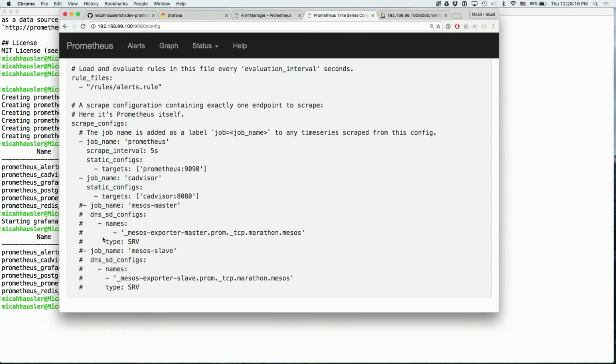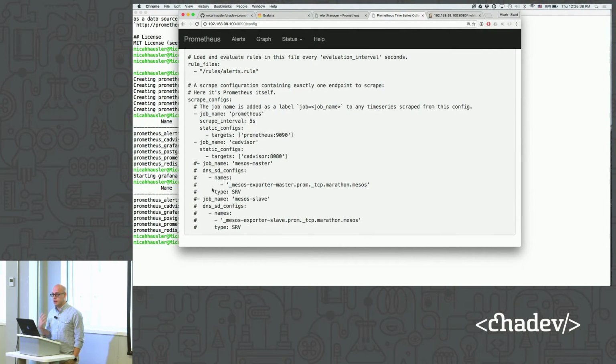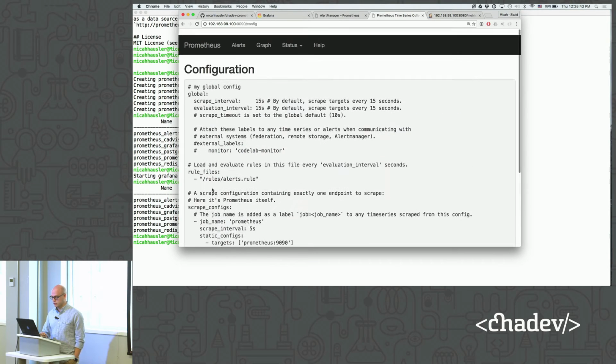It has a lot of other ways to configure what to scrape. These are hard-coded hosts, but it can do DNS SRV lookups. There's a lot built in. Like it can talk to Consul if you're using Consul for service discovery. If you're using Marathon on Mesos, or if you're using Kubernetes, it will automatically look at those APIs, figure out what systems you're running, and start scraping those for metrics. It's really great.